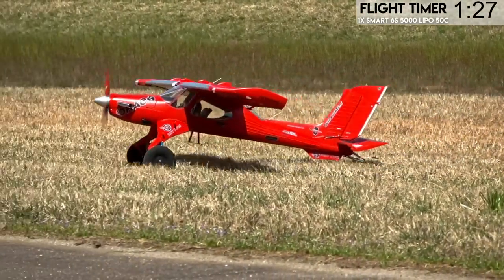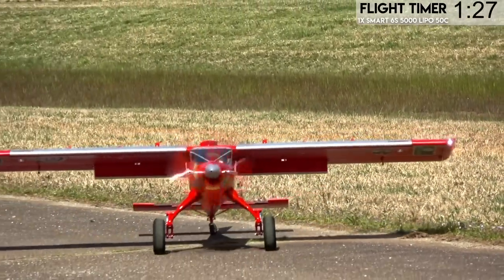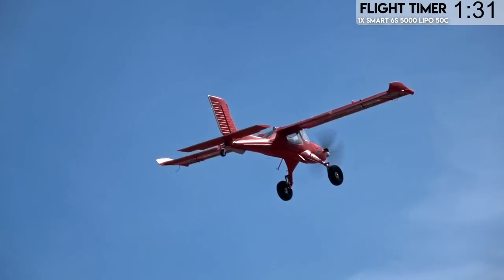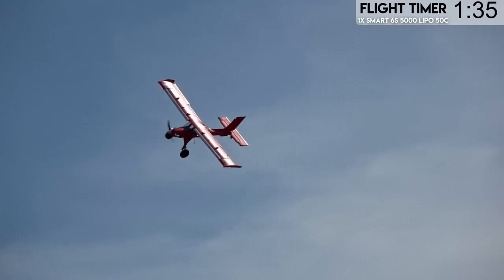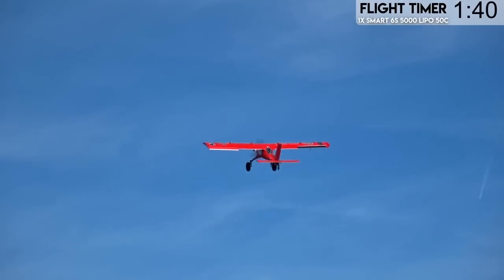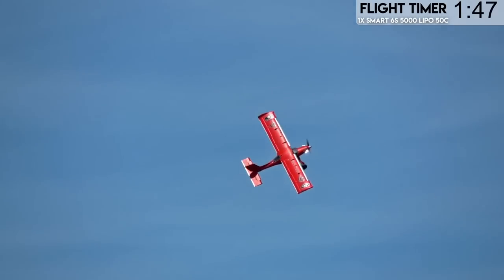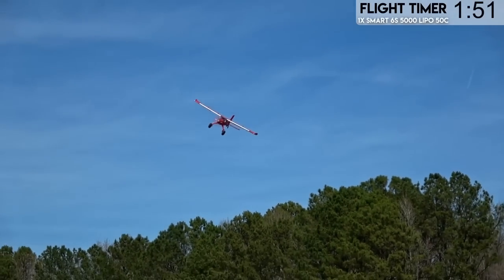Now the wind shifted direction. Let's go ahead and do a stall takeoff right next to Tony — I don't want to fly over his head. If this thing goes crazy, it's going to chop him up good. That has got some punch to it. If you want to really get this plane to turn, definitely use rudder. You're going to have to fly this plane. See the adverse yaw? The nose keeps pointing to the opposite direction of the roll. But if you add rudder, you can get the plane to actually roll the way it's supposed to. This is a pilot's plane. Definitely you're going to want to have some stick and rudder skills to fly this one.